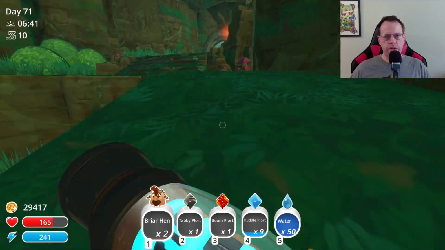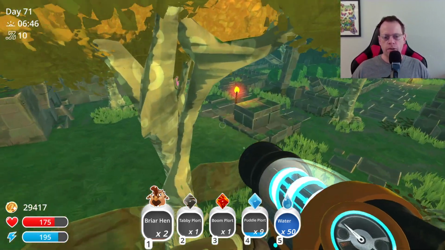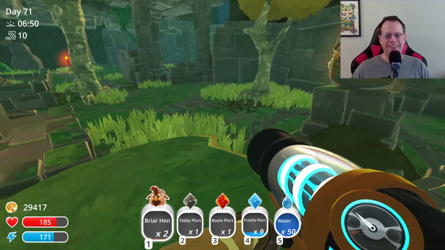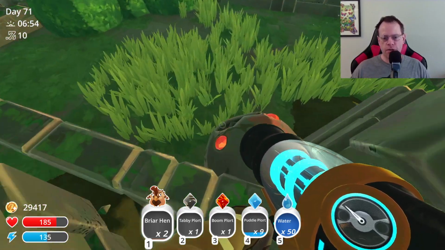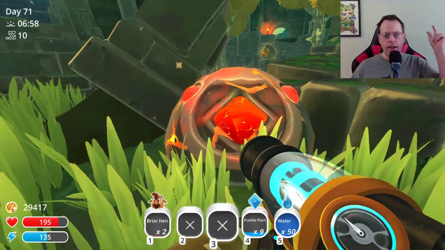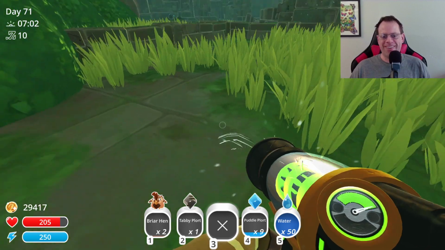I just had some ouchies. Running for my life. Run. Okay, so I haven't actually got back to base yet, but I do have briar hens. What relevance is that to anything that you're doing? Sir, I will punch you in the nose. Okay, nope, that's not it. Boom, port! Yeah! Sweet. I may have just peed a little.